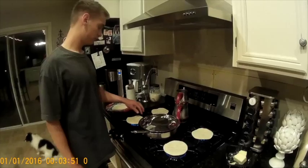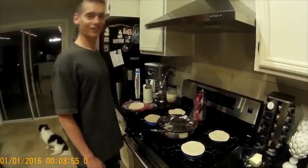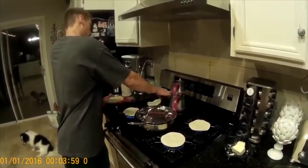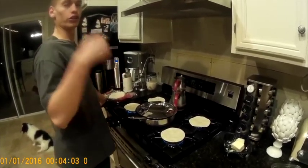Okay, now this is the fancy way of making tortillas for the fish tacos right here. The fanciest way. So if you go camping, all you need to do is throw it over a flame. That's it. Warm them up. Yeah, I need something to put them on. Can you grab a plate out there?